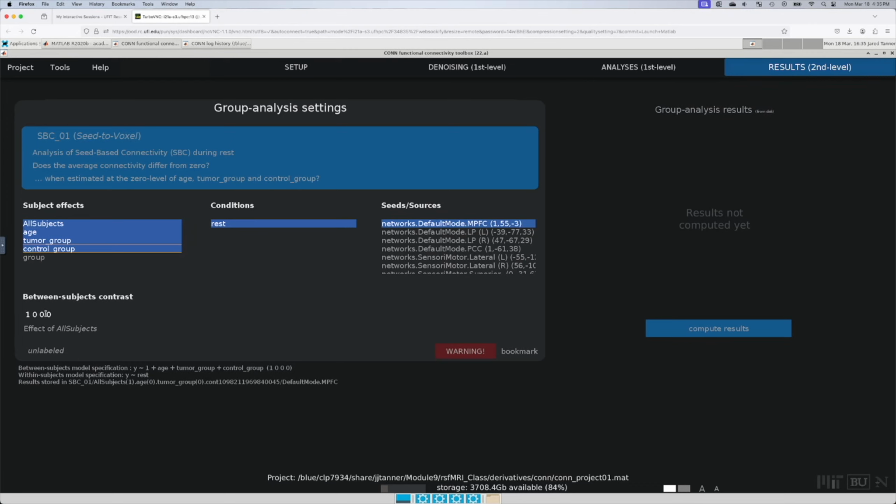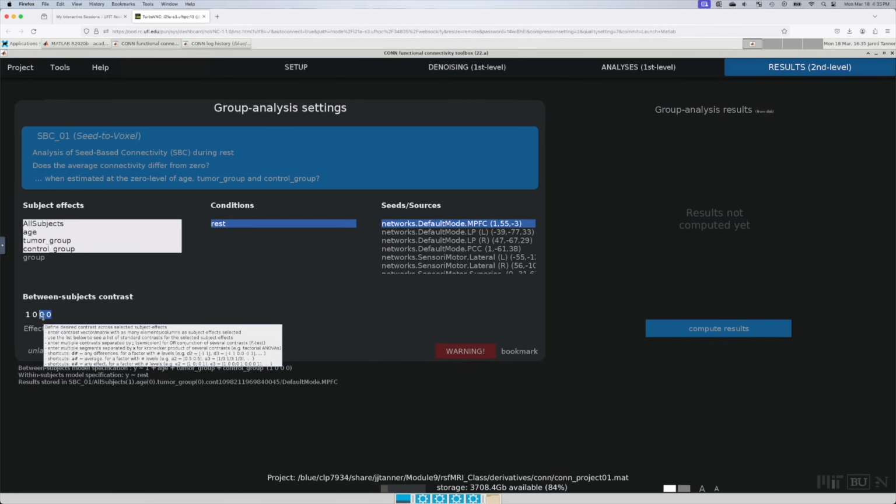So how do we test that? We want to make a prediction. The prediction in this case is if you have a tumor, you're going to have lower functional connectivity. And that could be, maybe it's higher, but we can test it like this. So 1, all subjects, we keep that there. A 0 means I am covariating for it.